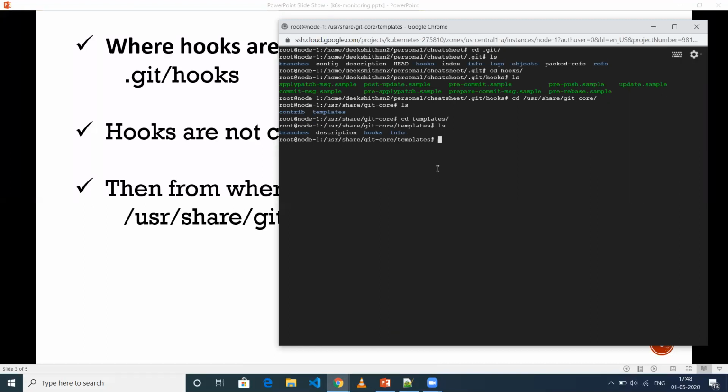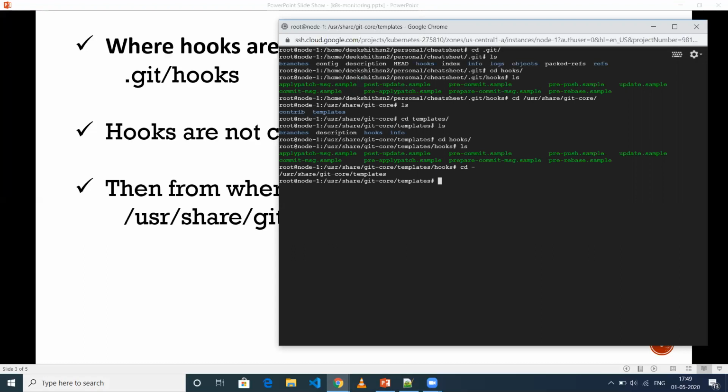Under this hooks folder, you can compare it with the hooks in my repo. These hooks and those are similar, so basically it is copied from this folder to my .git.